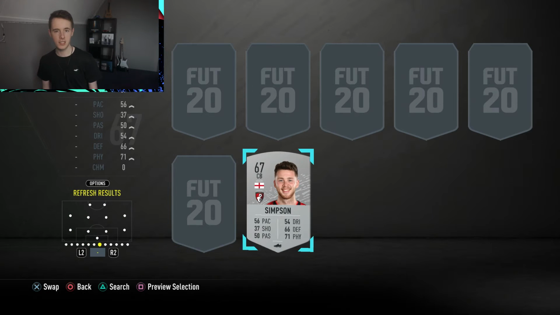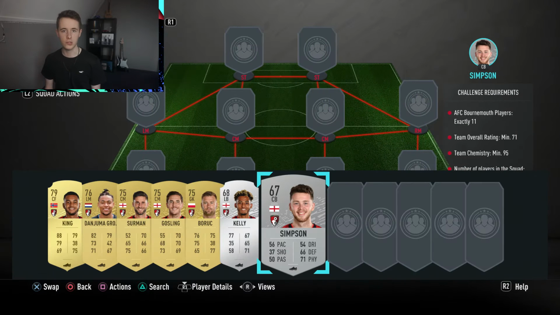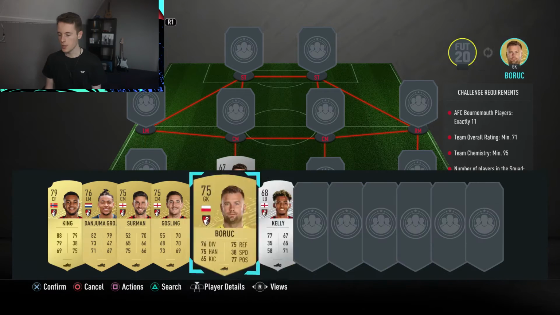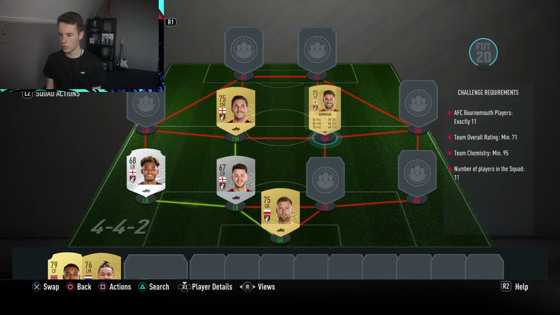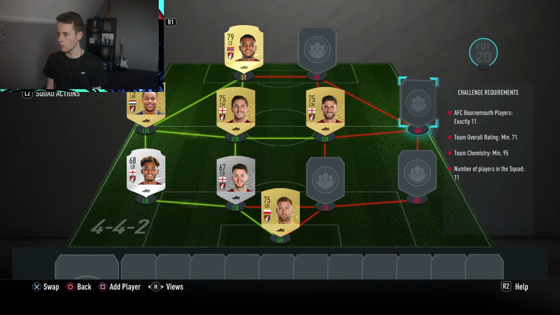Some silver players actually go for a lot. So if you get a silver card and you do not want to use them in the League SBC, check his price and sell them on, because some of these ones are really expensive. Same goes for the bronzes actually. Let's just put them in the team right now. We have got 7 players, that means we need 4 more. Alright, so there you go. We need 4 more players and then we have completed Bournemouth.